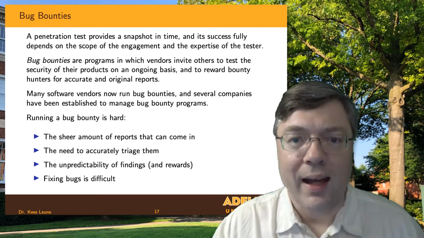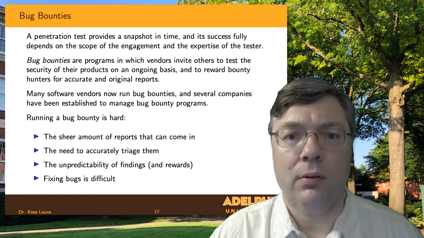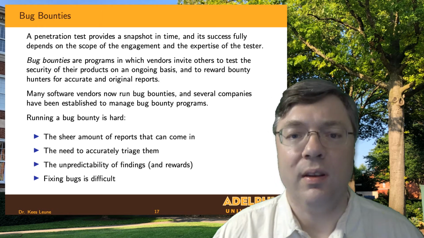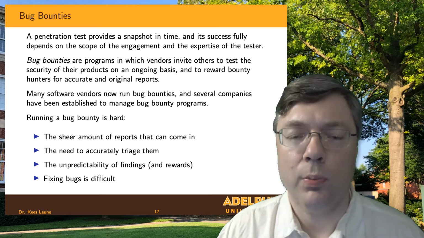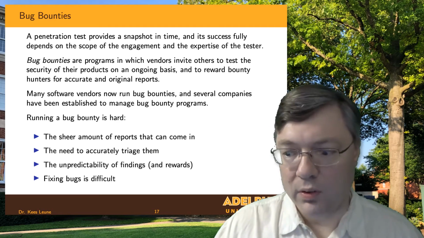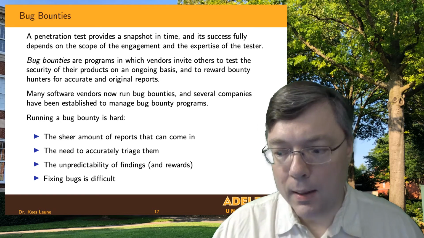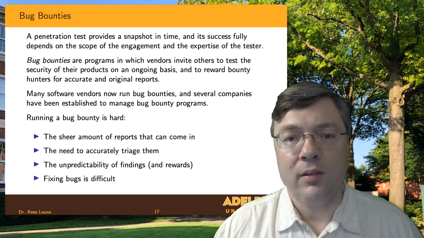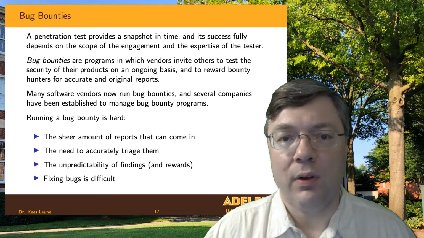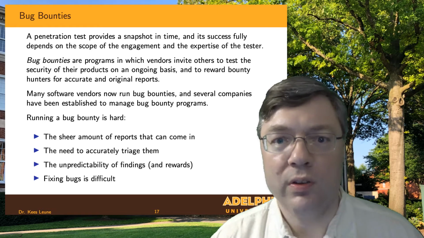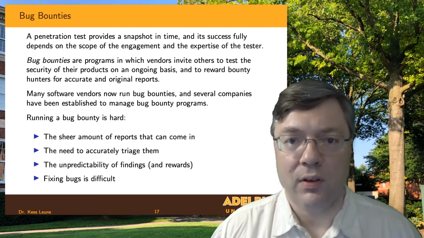In answer to that particular aspect of why can't I come up with a mechanism so that this penetration test is not just a limitation to a point in time, the concept of a bug bounty was invented. A bug bounty is an ongoing assessment, and typically it is an assessment in which a vendor invites testers and says, here is my product, go test away. Just tell me when you find something.